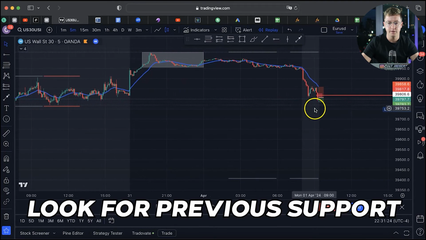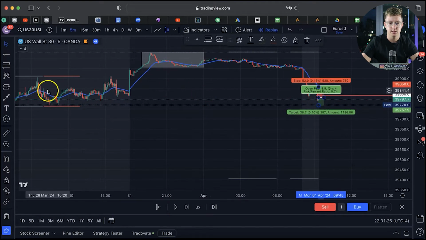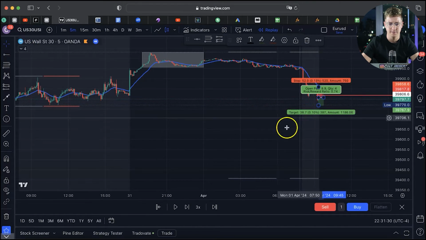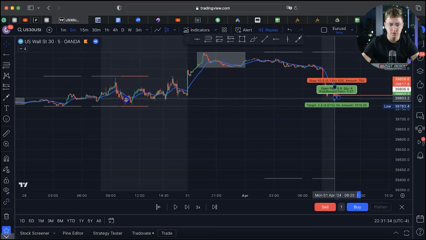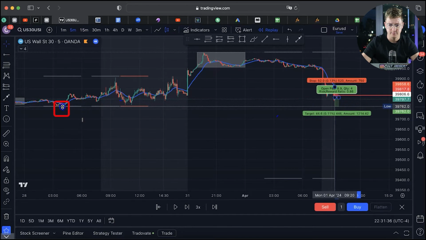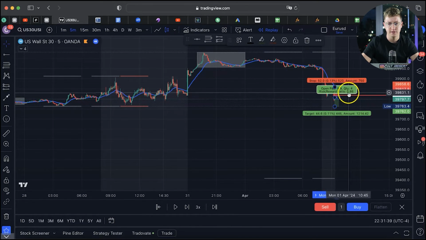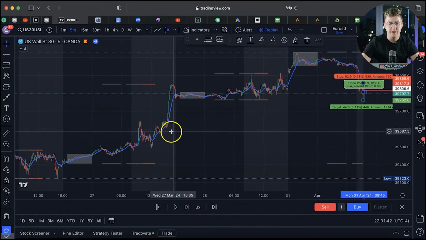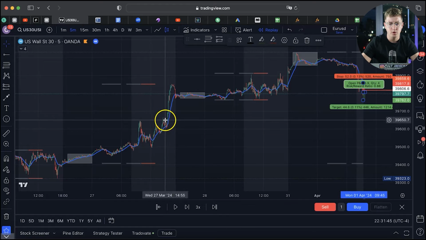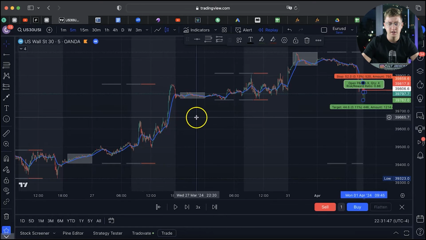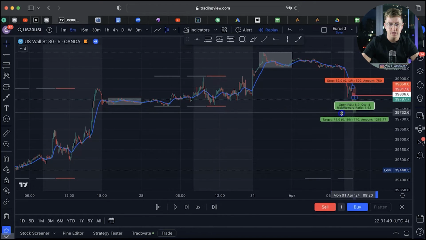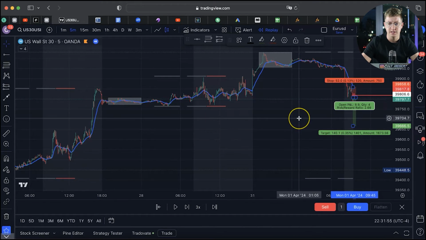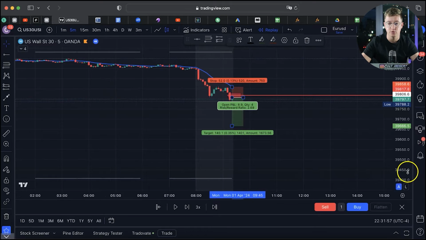Simple. Look for previous support for a sell. Let me get the cursor or the cross so it can go back in time. So we have this low right here. But look at the risk reward ratio. That's no bueno. So I want to find a lower point. So we have this support down here, or we have this resistance right here we can kind of look for. So maybe we could go right on this wick, this previous resistance, and we want it to turn support.